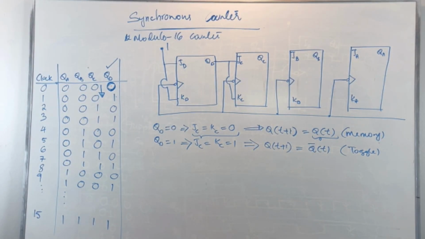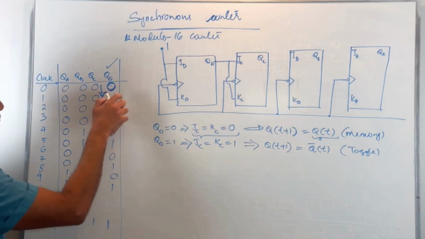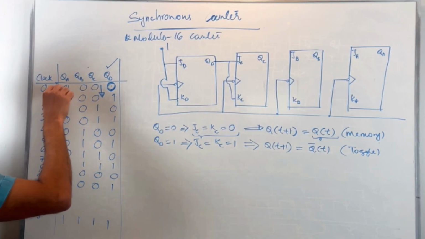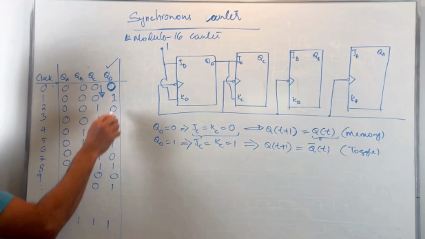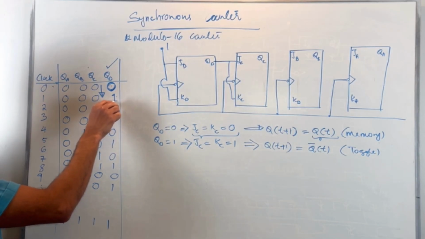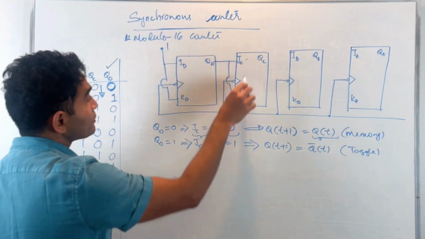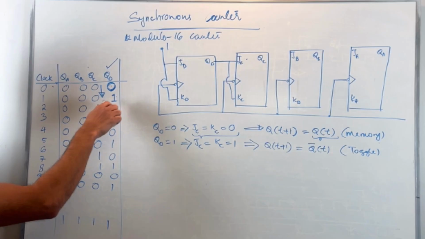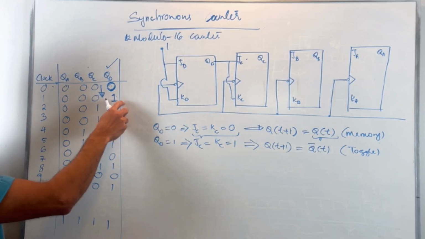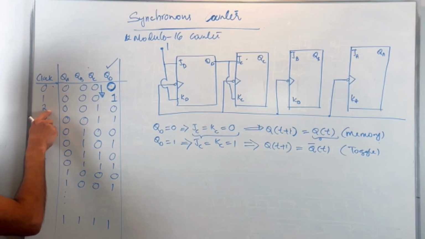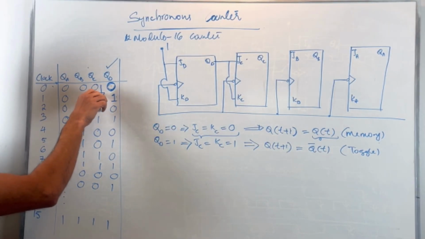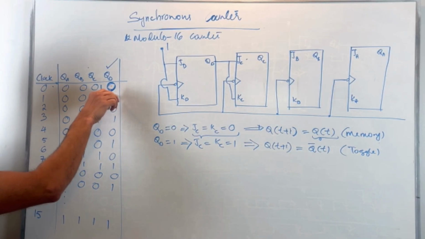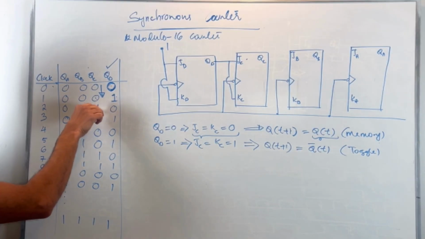My QD itself got triggered, my QD itself got changed within that transition. Now QD became 1, right? That means my JC and KC values are applied a value of 1. Nothing happens right now because my flip-flop is not triggered yet. However, on the next triggering instance, which happens here, my QC gets toggled, right? Because my JC and KC values are 1, my QC gets toggled.